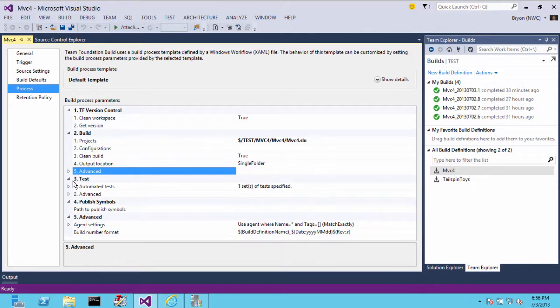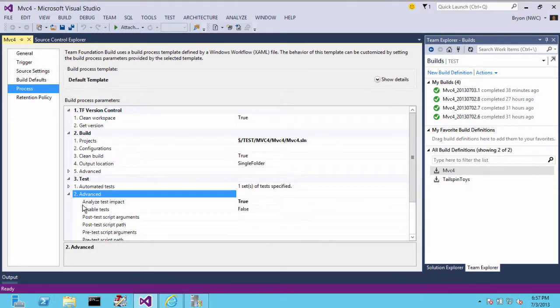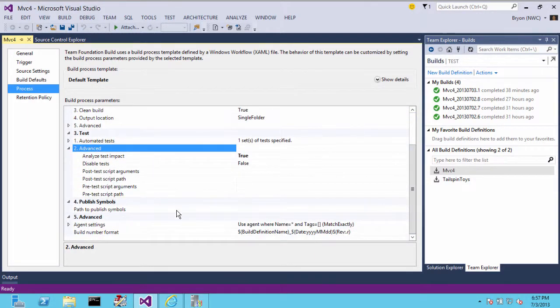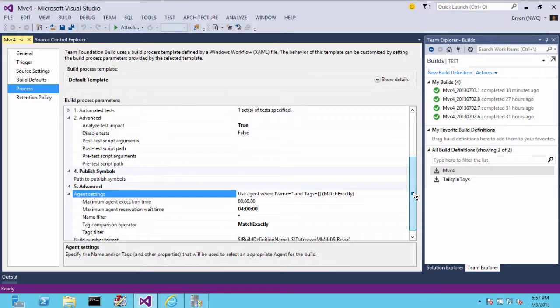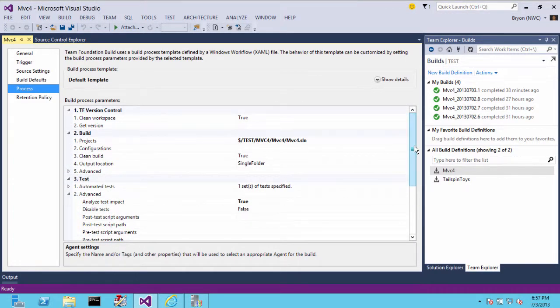We also have this feature within the test, so now we can actually run pre and post scripts for that too. Publishing the symbols are the same, formatting the build number, but they have all been broken out into a very simple, nice view. One thing you might see is that the actual logging verbosity setting is non-existent here.